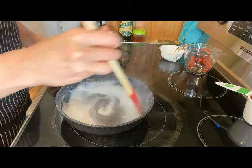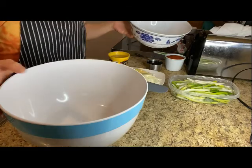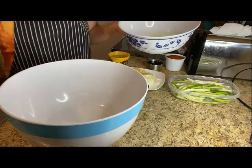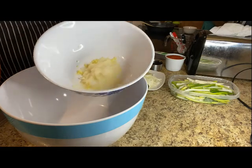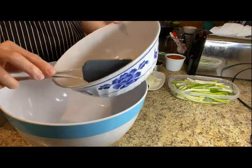Guys, okay na itong paste natin. Talamigin na lang natin siya. So, let's make our kimchi now. Ito yung sibuyas at ginger na ginrate ko, guys.